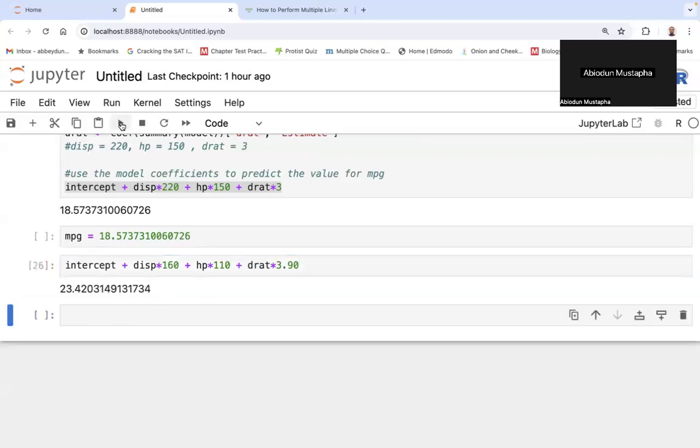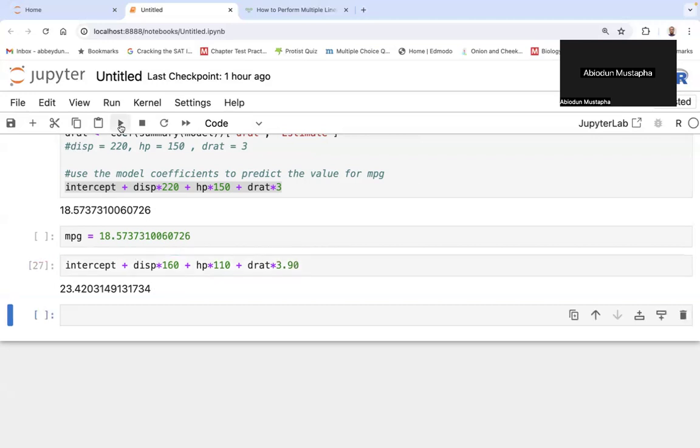Let's run this and see. It predicted 23.4, whereas the real answer is 21.0. So it's 2.4 away from the value.